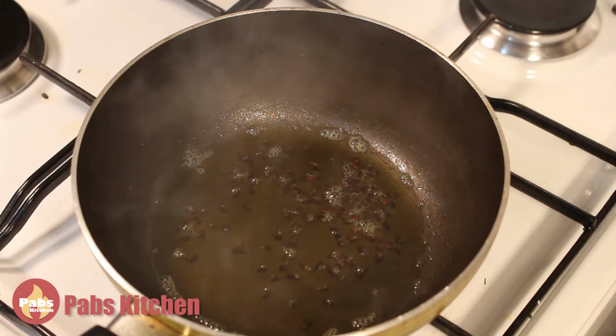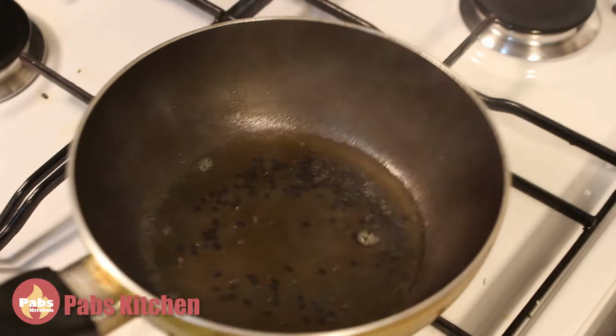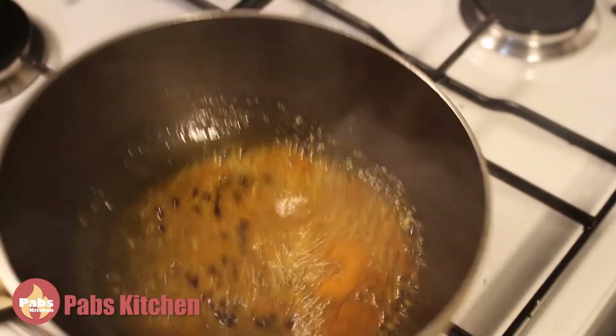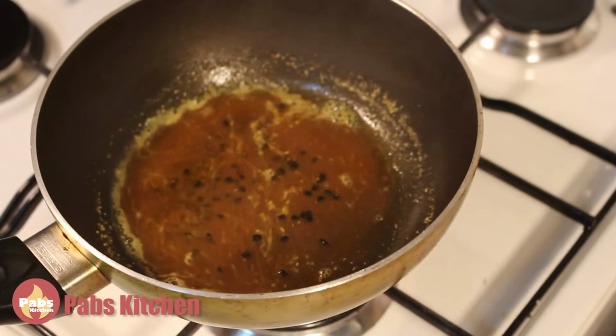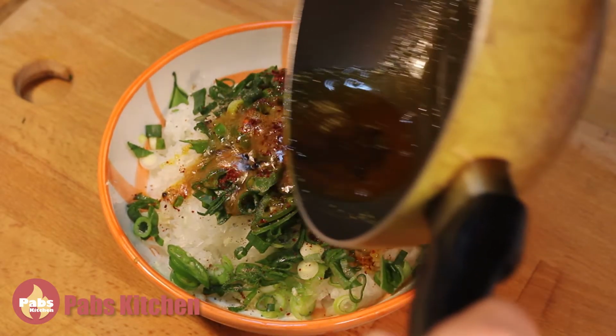Now it's dark, see? Turn off the gas before adding the turmeric powder so as not to burn it. Add half teaspoon of turmeric powder and mix it, shaking the pan like this for around 5 seconds. This is a very typical way and this seasoning oil changes the whole flavor of the pickle. Then directly add it into the bowl.